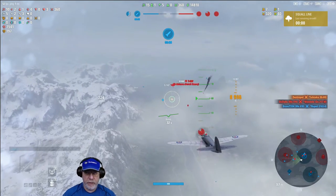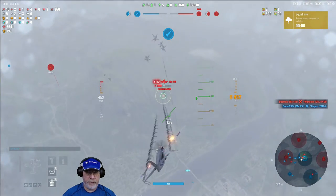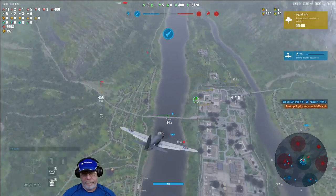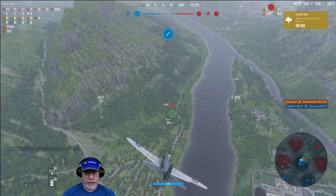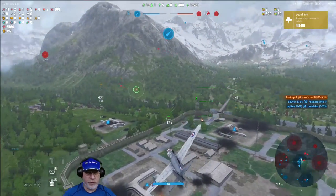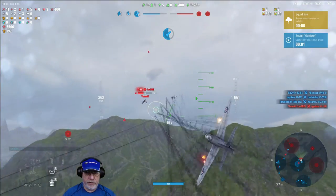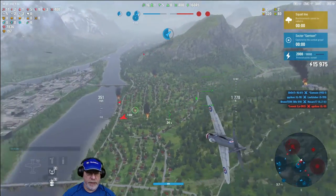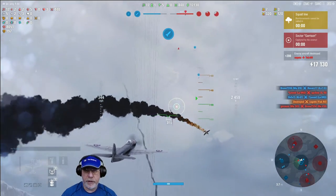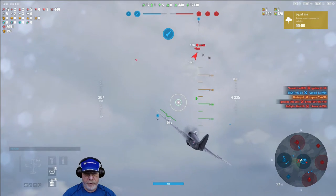I'm still under pressure — still only three sectors to two, a very even game. I need to make the difference. I want to secure the military base and get rid of these dangerous ME-410s — that's one down. I decide to go for the multi-role that's coming in, the dangerous S-199 — that's the aircraft I believe shot me down when I went low previously. The enemy is making a determined attempt to get this sector and I'm going to be equally determined to stop them. I go for the Yak-9U as the second nearest aircraft — a useful kill as that's the human player. I employ boost to try and get up to the bomber, bearing in mind the VB-10 is not the greatest of climbers.